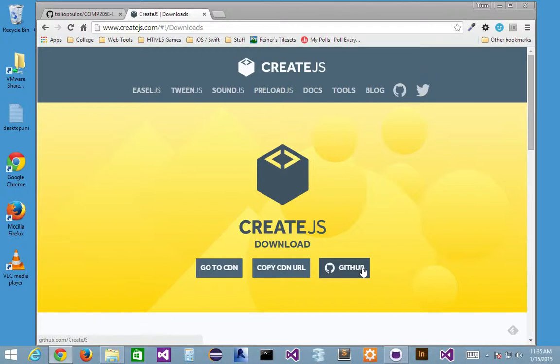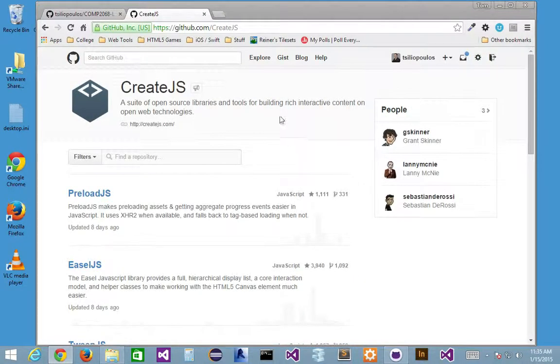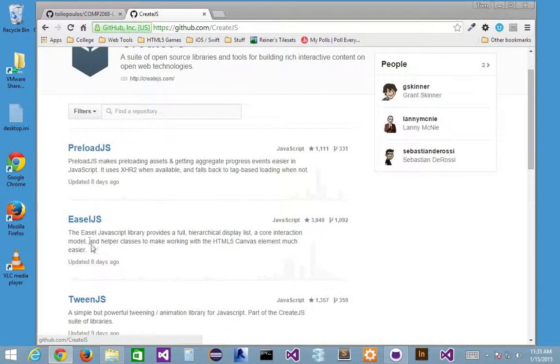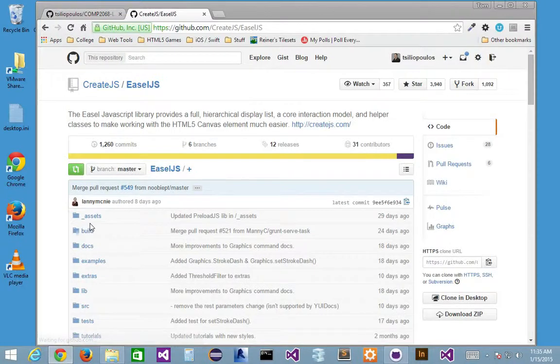And most of these new fandangled APIs, especially for JavaScript and for others, they have a GitHub repository. A lot of people use this GitHub repository idea to create their code base, right? So I want to click on GitHub. When I do, it takes me here, and it says, which one do you want? I want easel.js. Well, guess what? You can fork this one too. So go ahead, fork this big one, create.js, easel.js. And you can search for it as well.